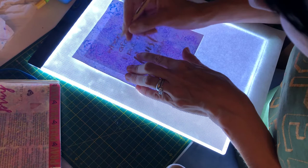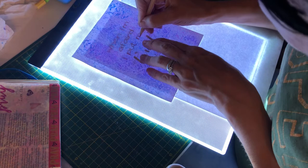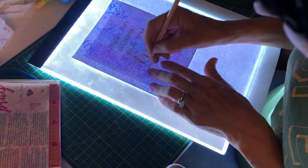I have a feeling when I pull this off, we might have to go over it with a black pen. But I'm hoping we won't have to, because I really love this colour. And it matches the stickers I want to use as well. So that's my thought process. And I'll just carry on, I'll do these bits here.